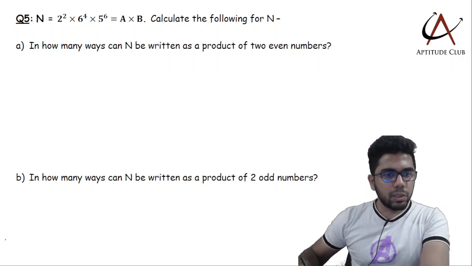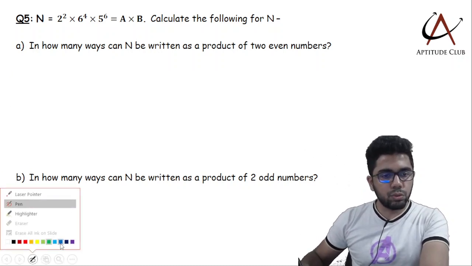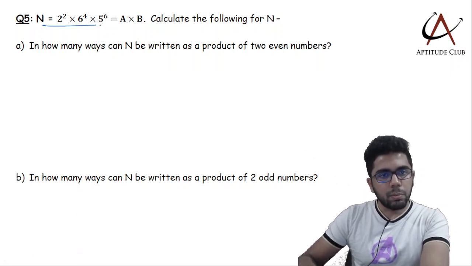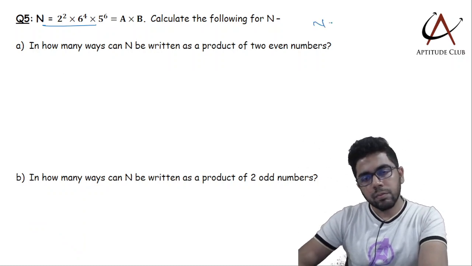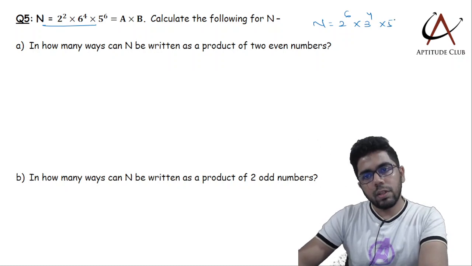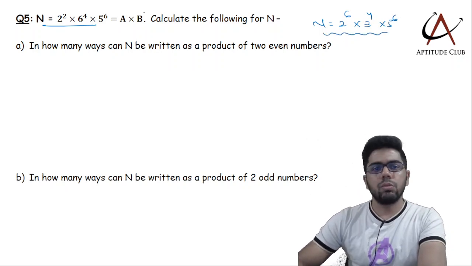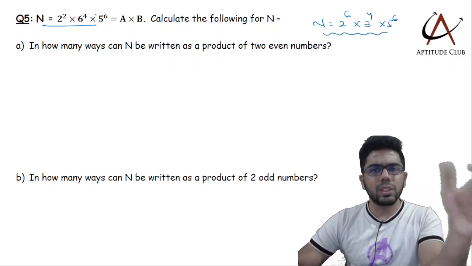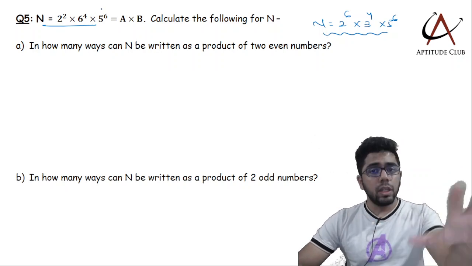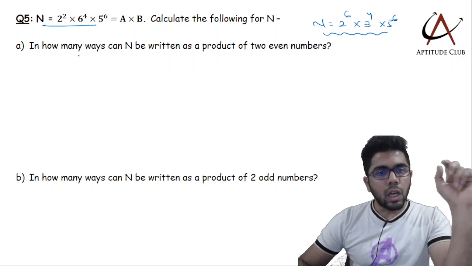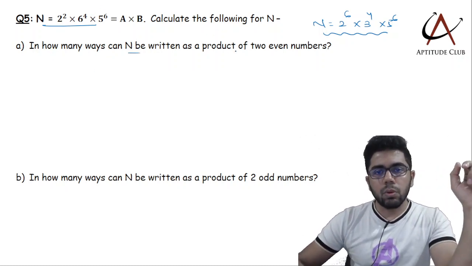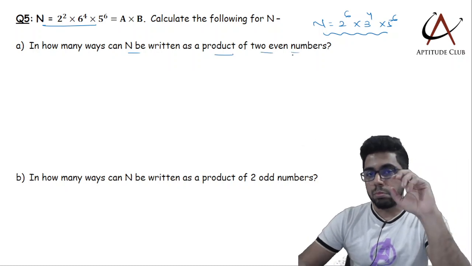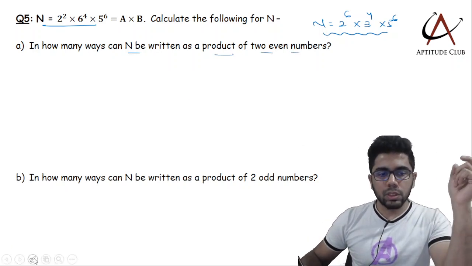ओके, सेम क्वेश्चन और दो तीन इसका पूछ रहा है, तो पहले n को यहाँ पे अलग से लिख लेते हैं. n is 2 to the power 6 into 3 to the power 4 into 5 to the power 6. Focus on this part क्योंकि this is not prime factorization form, जानबूझ कैसे दिया, so that first you convert in prime factorization form. In how many ways can n be written as a product of two even numbers? Beautiful question. कैसे सोचें इस क्वेश्चन के बारे में?